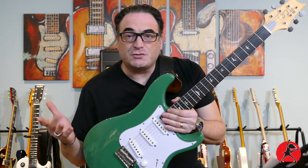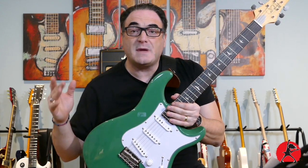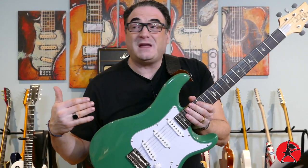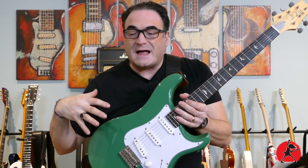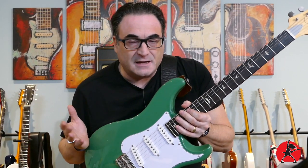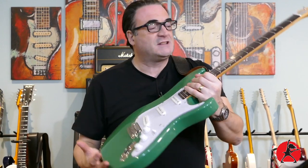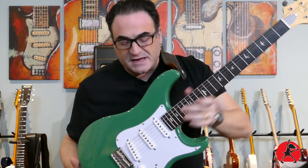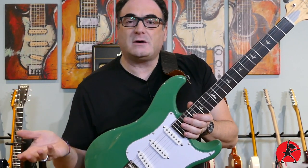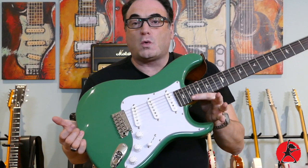So let's start off with a little history on how this guitar actually came to be. If you remember, back in 2018, John Mayer worked in conjunction with PRS and they came out with the core model Silversky, which was basically, I believe, a request from John Mayer to make a very Strat-centric guitar design that would improve upon certain things that he felt was lacking in his very own Strat. So Paul Reed Smith went to the drawing board and they basically, I guess, dissected and analyzed what John Mayer liked about his Strat and maybe what he would want to have improved on the Strat design, and came out with the core model Silversky.